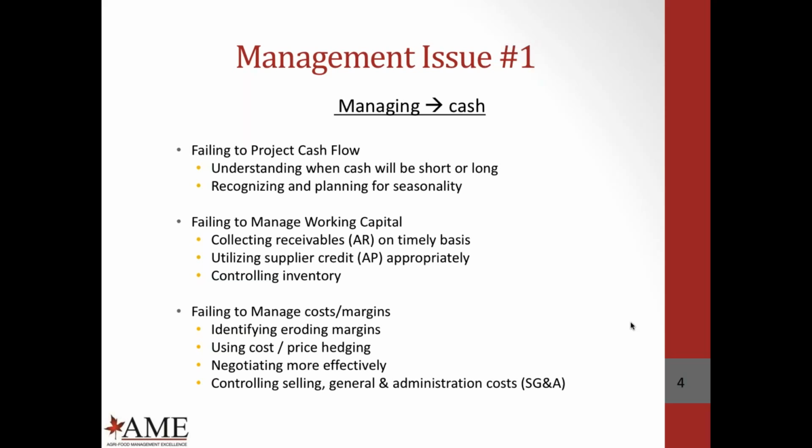The third one is failing to manage your costs and your margins. So it's assessing. We talked a bit about doing enterprise accounting, or even taking a look at your gross margin, identifying the eroding margins. Is it a matter of your input costs and your sales not working well? You either have to be reducing your input costs if your gross margin is not enough, or increasing your revenue. So you need to identify that. Or is it your contribution margin that needs to be looked at? What are some of those costs that you need to be considering reducing?